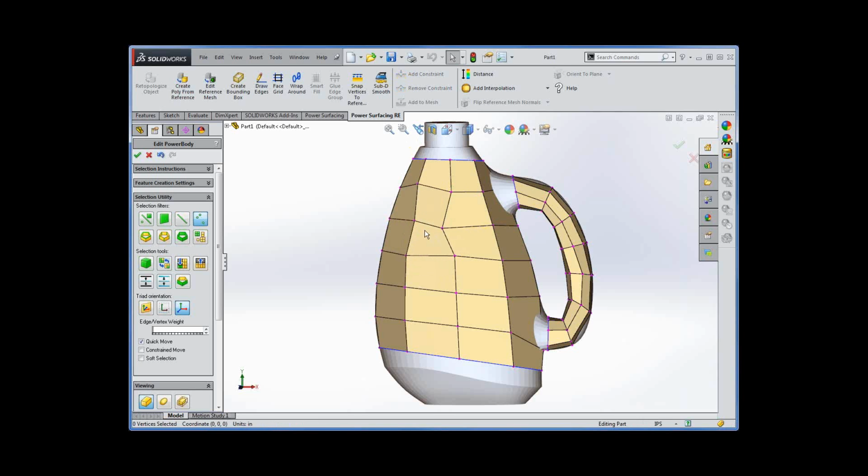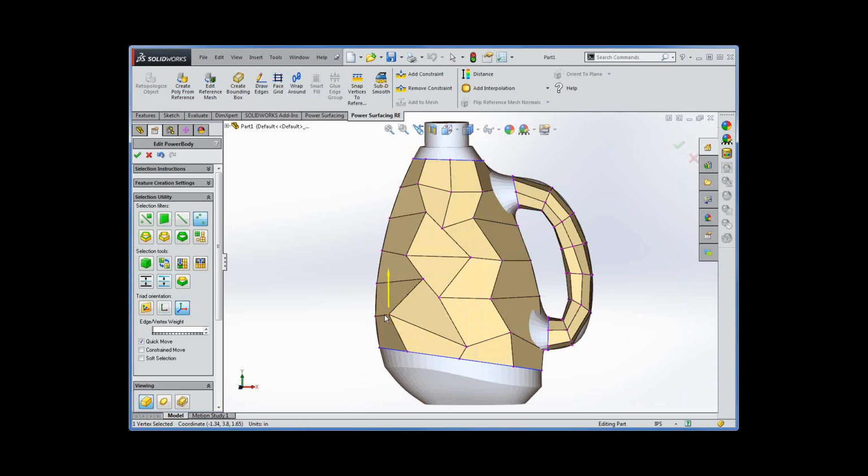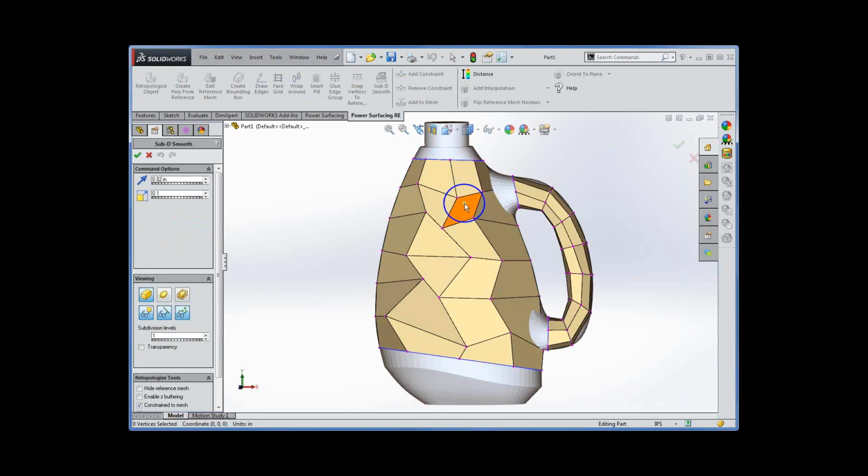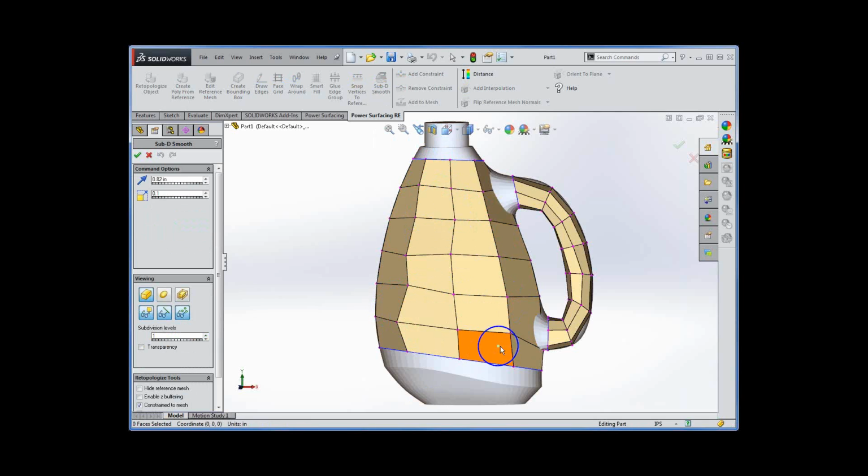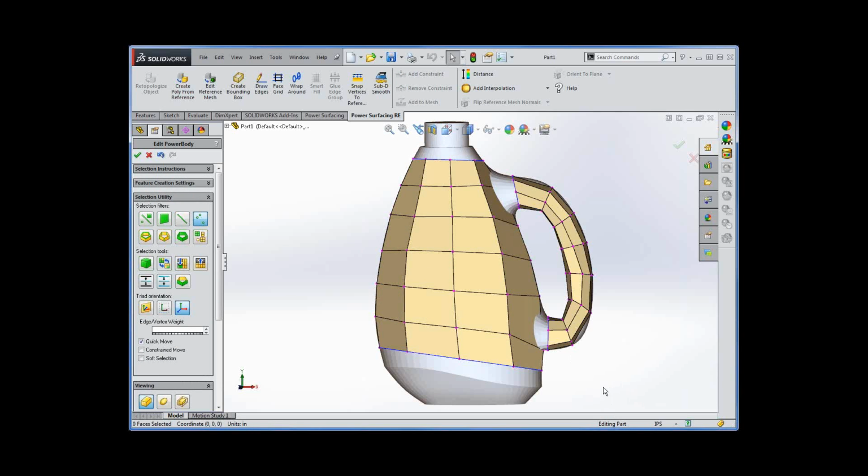And because it follows the reference mesh, because these vertices are staying snapped to it, it really doesn't have to be an accurate axis that we're using. So I'm going to mess these up a bit. Okay, I'm going to mess them up a lot. This is what mine would look like if I had created it. And one of our favorite tools here is sub-D Smooth. What it's going to do is relax the vertices out, and we're still staying constrained to the reference mesh, and even it out. So that's one of the ones we really like to use a lot.